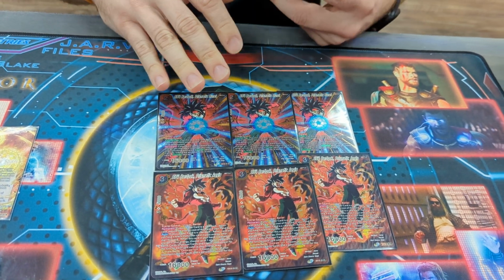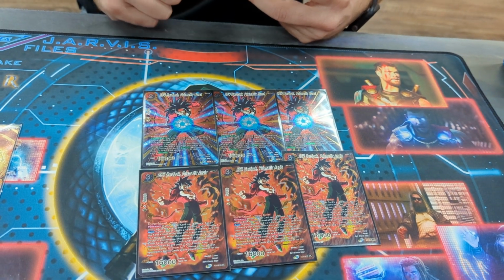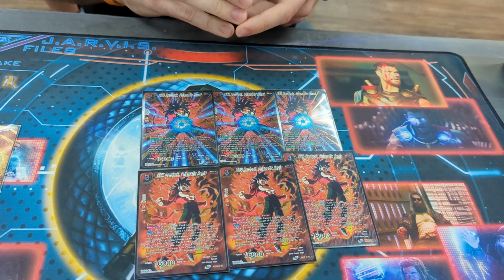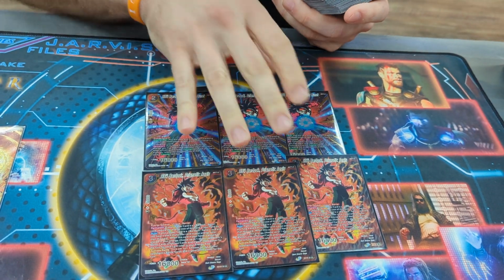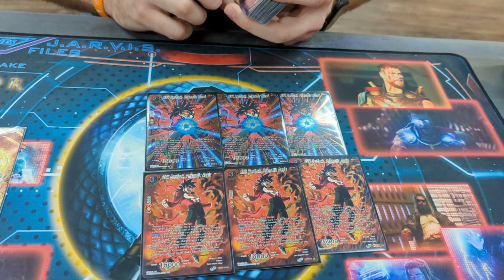It is really important. You want to make sure you have as many SS4 cards as possible because you don't want to whiff and you don't want your charges to get messed up if you're drawing too many monocolor black cards early. This Bardock down here has Barrier. He's the only card in the deck to have Barrier.